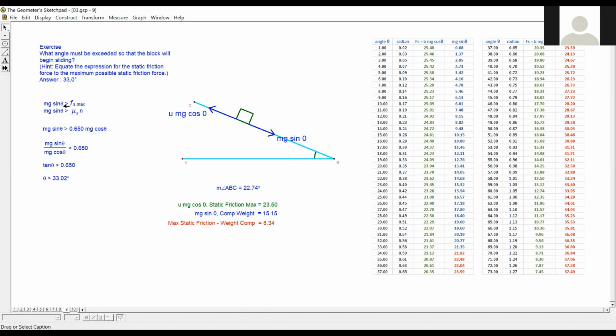You look at the initial condition. The initial condition is what will it be when the component of the force is bigger than the frictional force? And the answer now is the angle must be bigger than this. So how to find this angle? You turn on your calculator, then you type shift tangent 0.65. See whether you get this answer or not.